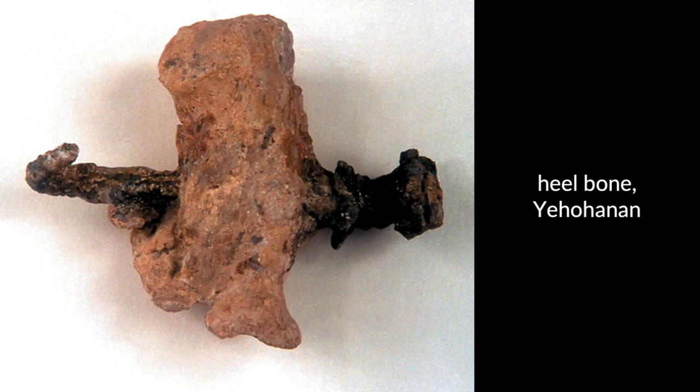was Yehohanan. This bone was actually found in an ossuary in Jerusalem. An ossuary is a bone box. Basically, in the first century, during the time of Jesus, when a person died, their body was buried in the tomb. About a year later, after all the flesh had decayed, the family would go back into the tomb. They would collect all the bones and put them in an ossuary, a bone box, so that the part of the tomb where the body had laid could then be reused for another burial.